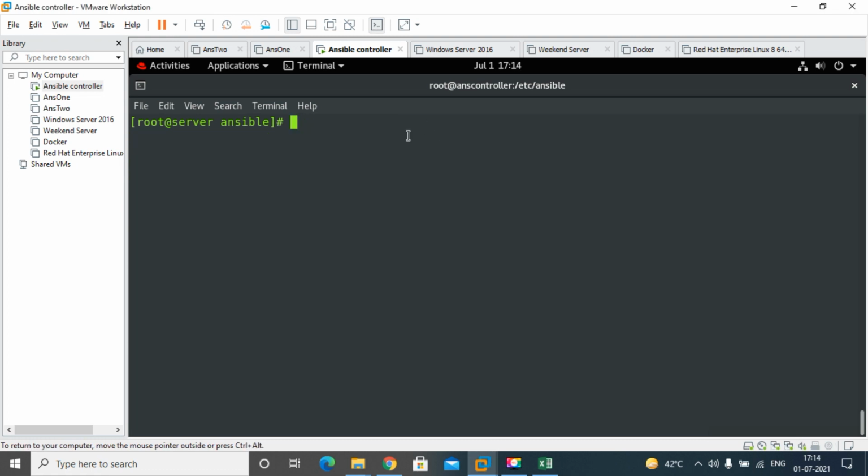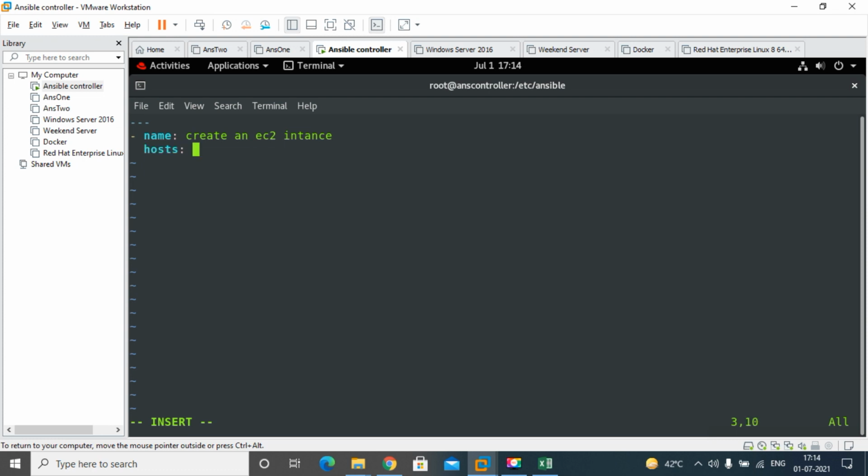So now I will take the EC2 code: vim ec2.yml. This is my master playbook, and in this playbook I will write the code to provision an EC2 instance. So now name, give it any name: create an EC2 instance. Hosts, where you want to execute this playbook.